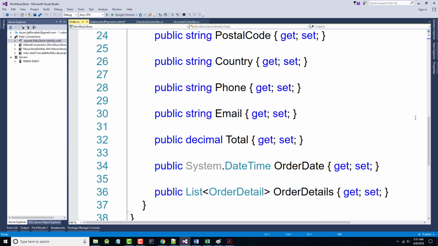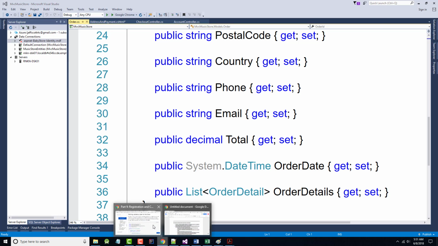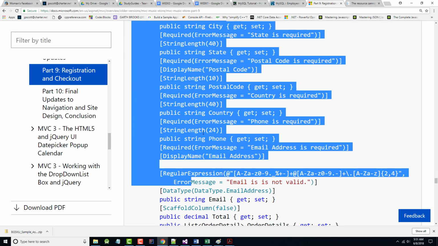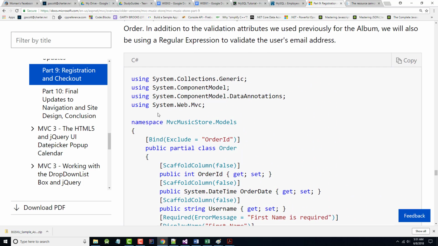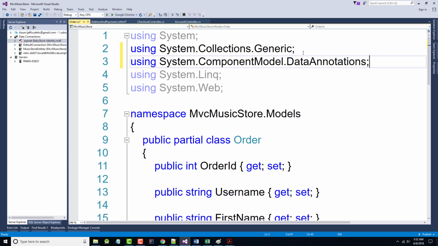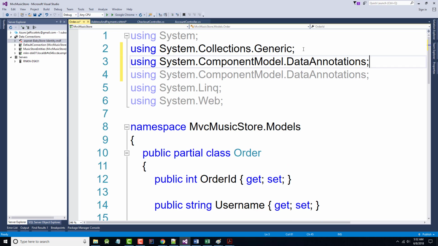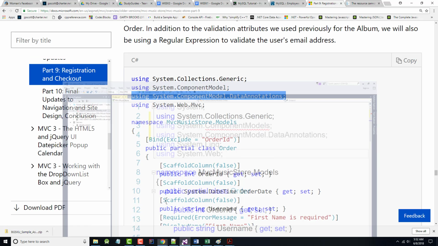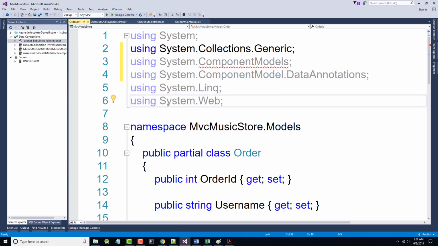Okay, so what I'm going to do is go back to the handout here and grab all of the code. First thing I know I'm going to need is this using statement, System.ComponentModel.DataAnnotations. I think I'm also going to need this, using System.ComponentModel.